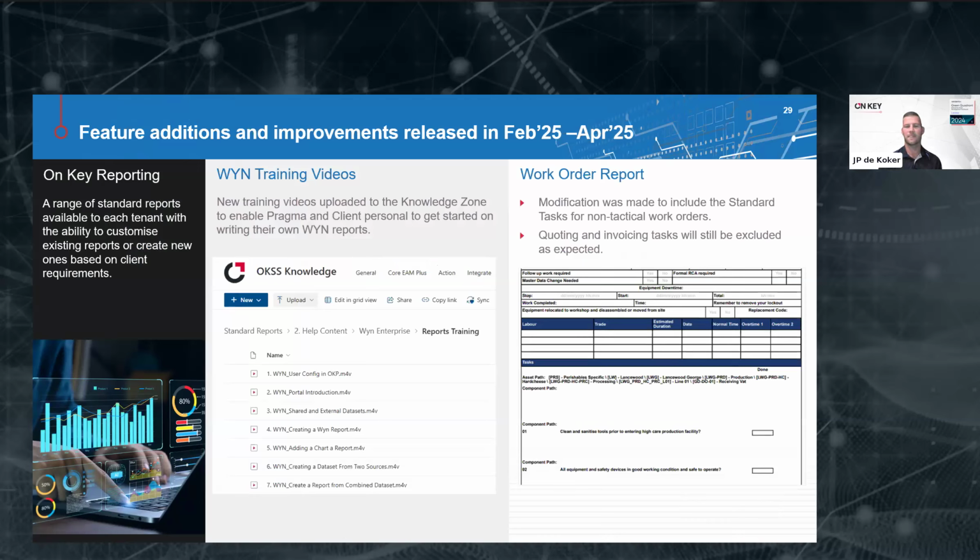Thanks, Stefan. Excellent, thank you, JP. Yeah, and I think maybe just while we're on this slide, the built-in reporting capability with OnKey, that OnKey Plus, that's something we made effort to integrate, whereas in the past it was challenging for clients to do some small updates on the reports, and then we found that once it became available, clients didn't find it so easy to actually understand how to do it. So seeing that this training material is now becoming available, hopefully that will help clients a lot to actually keep the reports and small changes up to date and do it themselves much easier.